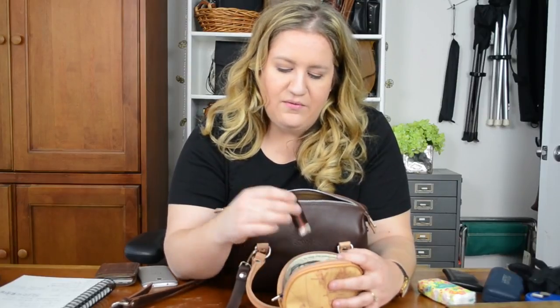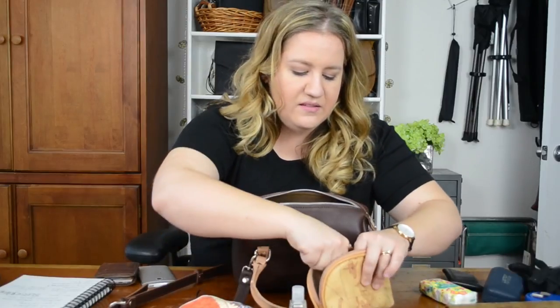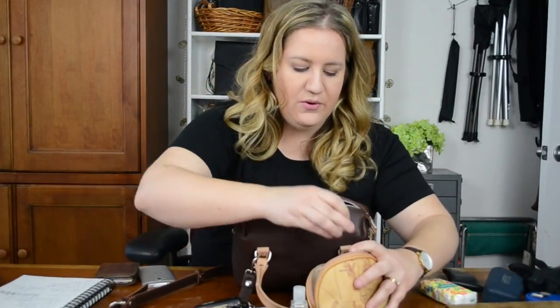We have my meds, like ibuprofen and that kind of stuff. I have some lipstick. Hand sanitizer, headphones, chapstick. This is a little microfiber cloth I got from the Dollar Tree. I thought it was really cute. A little nail file, hair tie, bobby pins. This is one of those inhalers so you can clear your breathing. This is Altoids in a little, like, cute tin. Car keys. Oops, throwing things around.